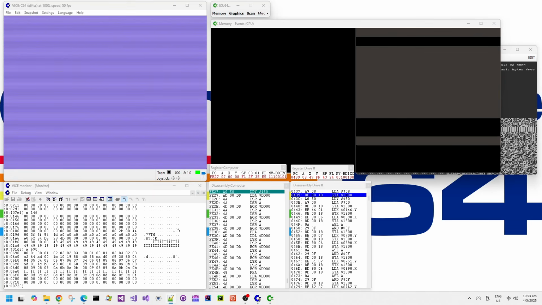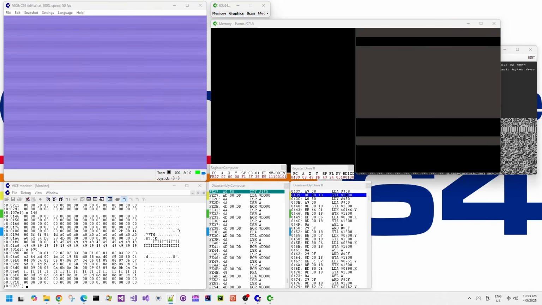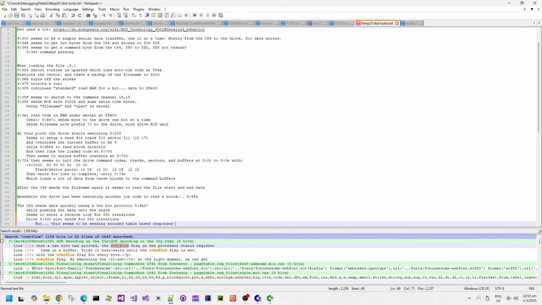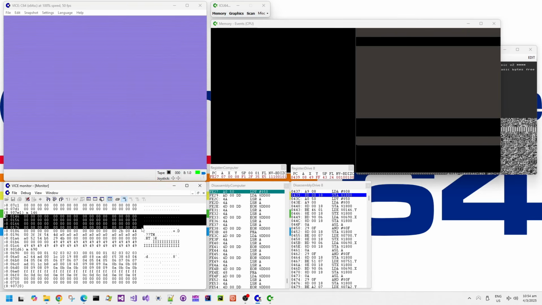But there are 4 areas in memory which contain what looks like data read in from the disk. And then there are 4 table access blobs of code, if you like, which then store this into the serial port. So this looks like the data from the disk is partially encoded and then re-encoded with some lookup tables.